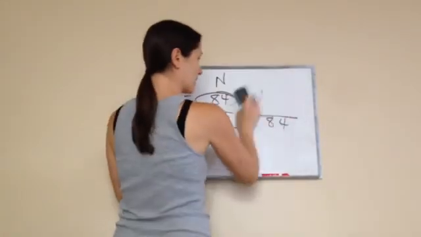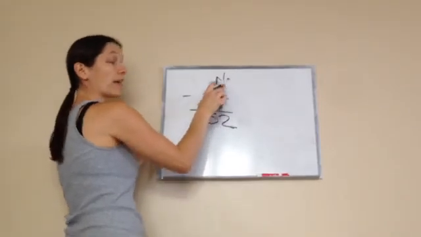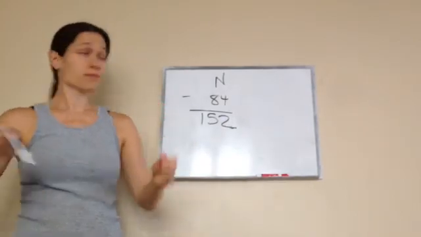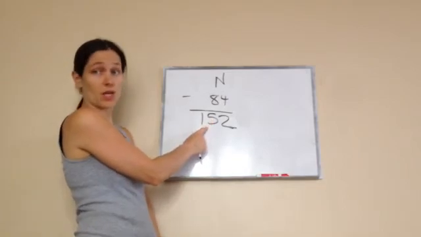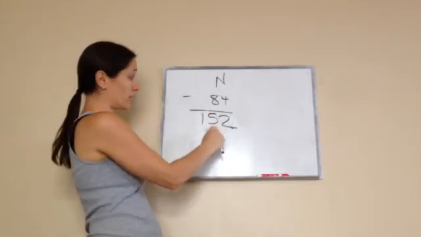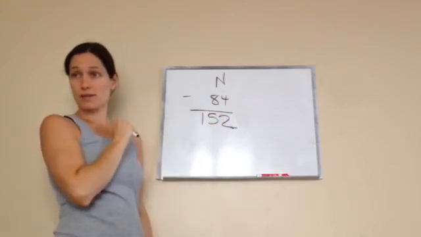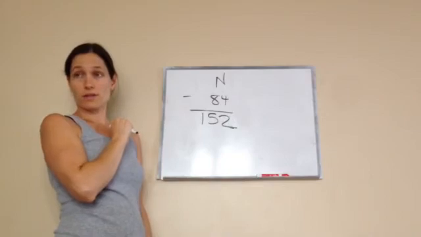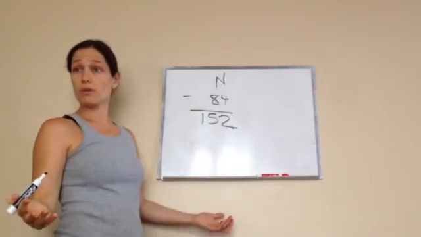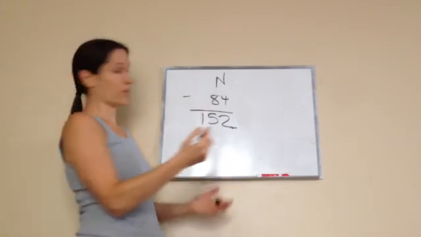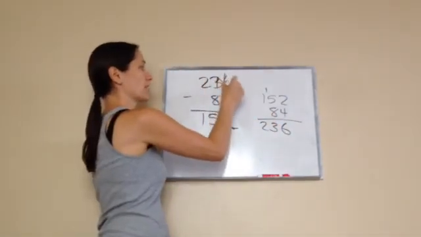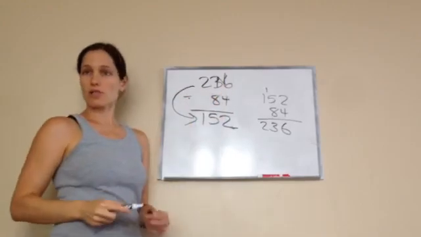Let's try one that has a missing minuend. And let's just label it n. Now again, knowing this rule we know what to do, but let's pretend we didn't know the rule. Let's use the common sense method. Look at your biggest number: 152. Do I need a bigger number here and then take away 84 to get 152? Do I need a smaller number than this and then I take away 84 and get this? You would need bigger. I need a bigger number because then I'm going to take away a chunk of 84 to get bigger. What do you do? You add. You add. So what do I have? The numbers I do have: 152 and 84. Six, thirteen, two. Does 236 minus 84 equal 152? Yes, because we've already checked it before.